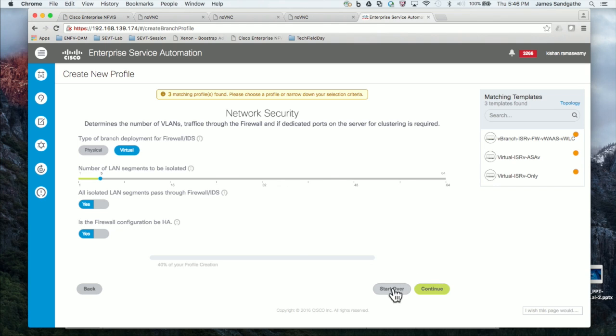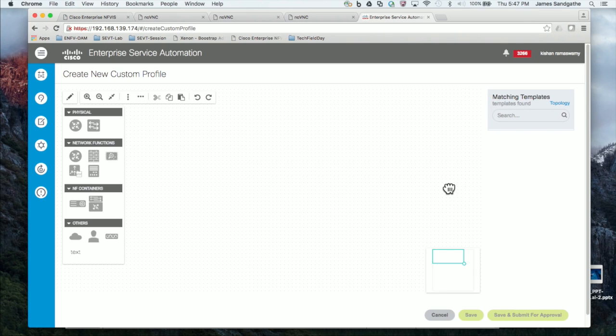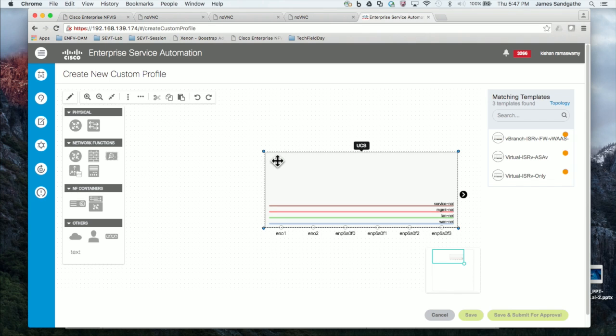But let's say I want to give you another option, which is the customizable option. What it really means is I'm going to give you a whiteboard, and within this whiteboard, you draw what you want to see deployed. On the left-hand side is a panel. You have a bunch of things. You have hosting platforms. We've talked about the different options that we have. You have the UCS server. You have the ISR 4K with UCS E-Series as an example. But in my example, I'm just going to drop in a UCS server.